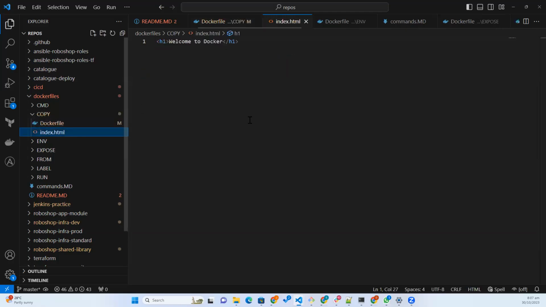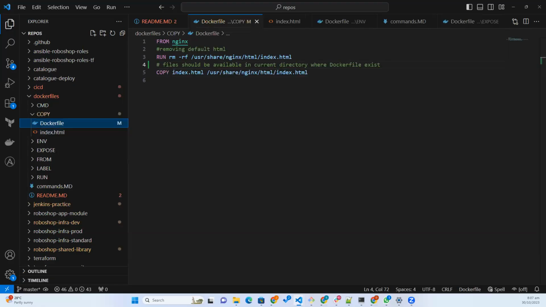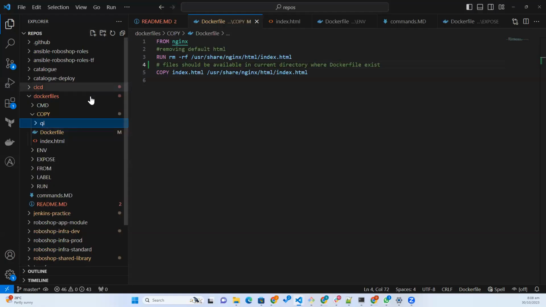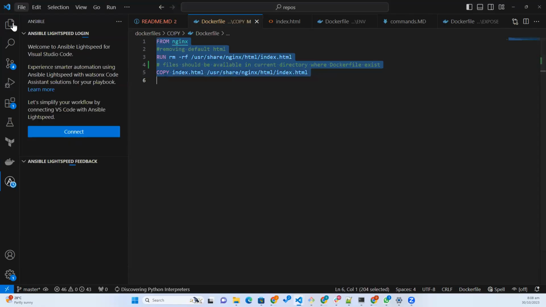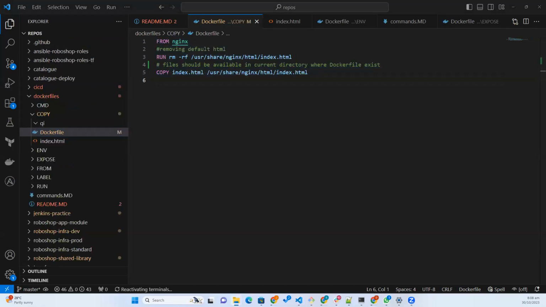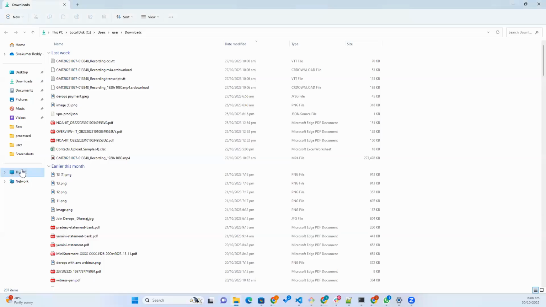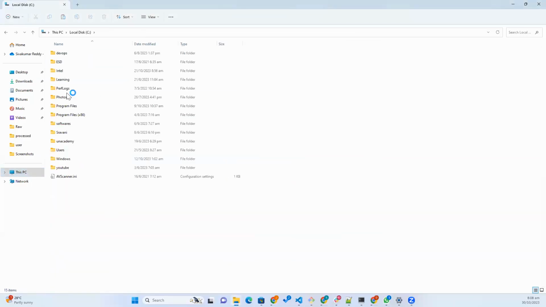So I'm copying the HTML file generally. So now if you want a website inside the folder, now you know we have our QI. So let me create one folder here, QI, and copying some files. Some website, a simple static website. Okay, just copying some files there.